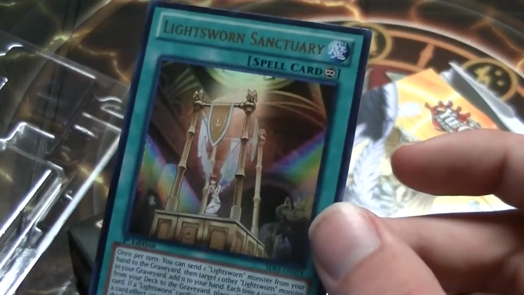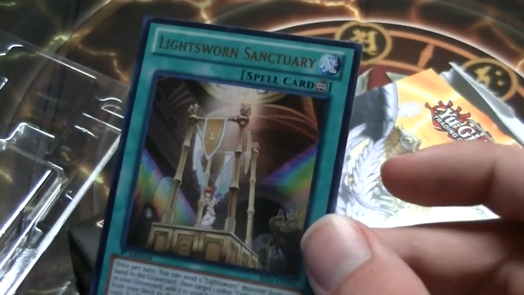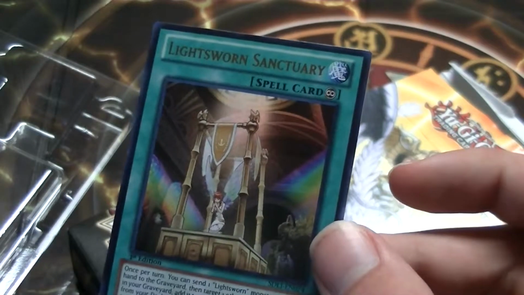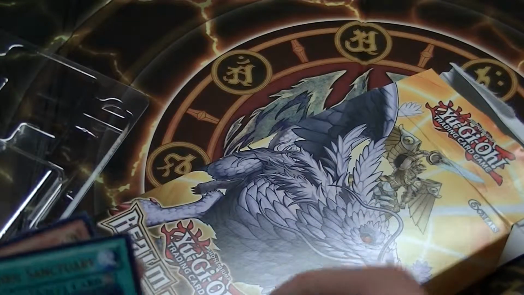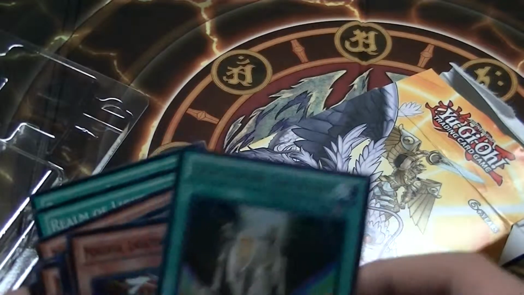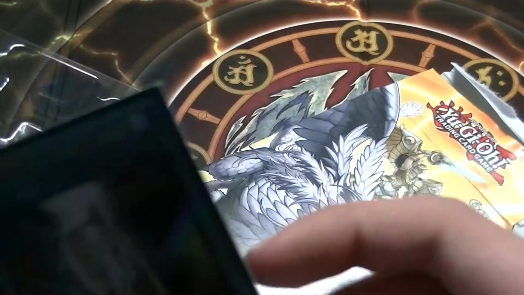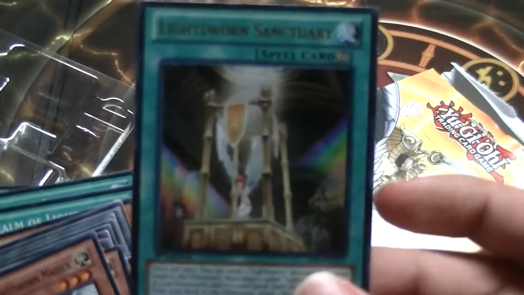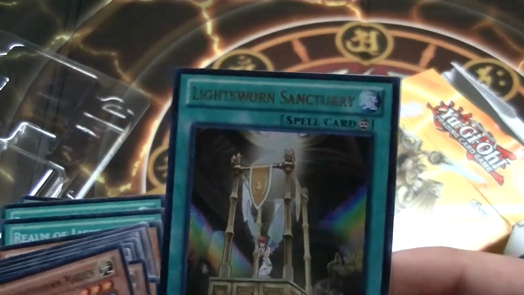If a Lightsworn monster you control would be destroyed by a card effect, you can remove 2 Shine counters from your side of the field for each of those Lightsworn cards instead. So it can be any Lightsworn card, basically. It can be the trap, it can be all that, but this card's not really that good, honestly, because most of the time your opponent will be destroying your monster by battle.